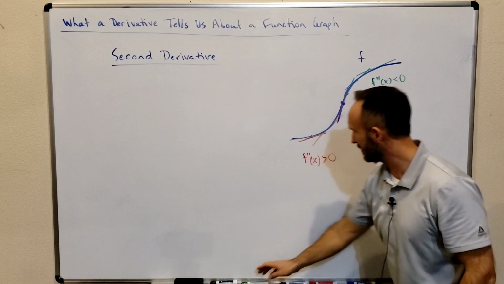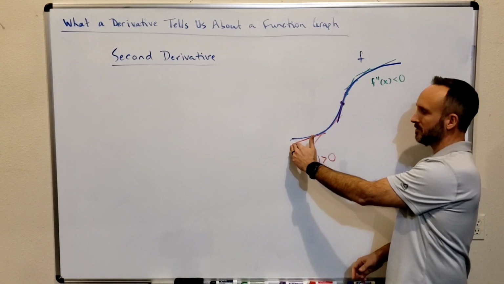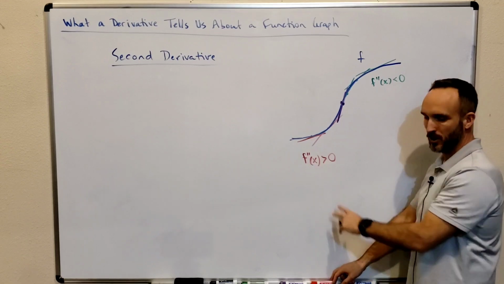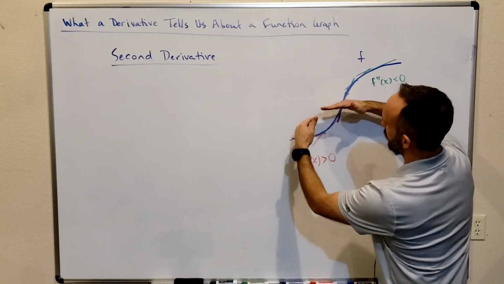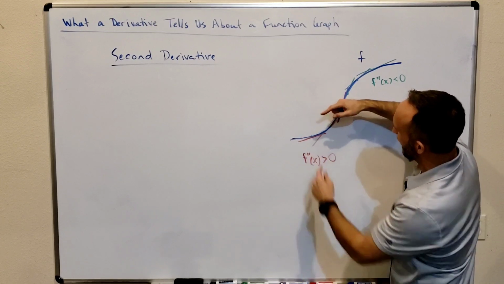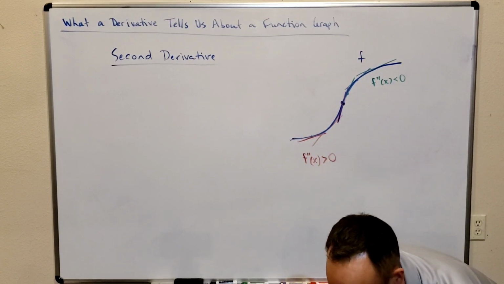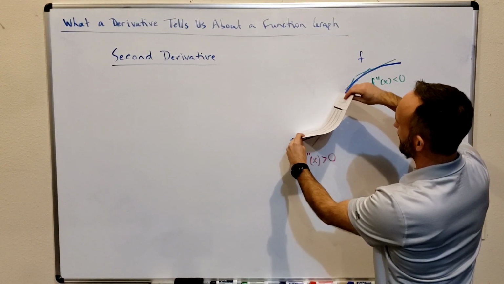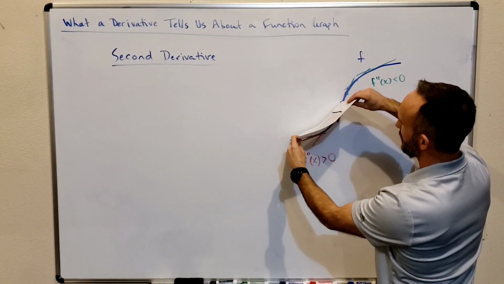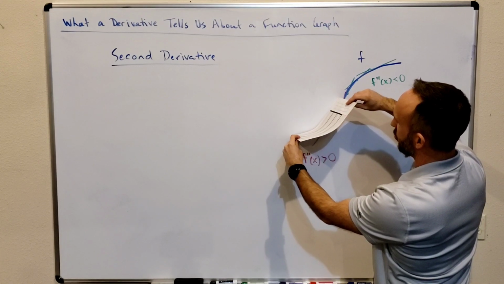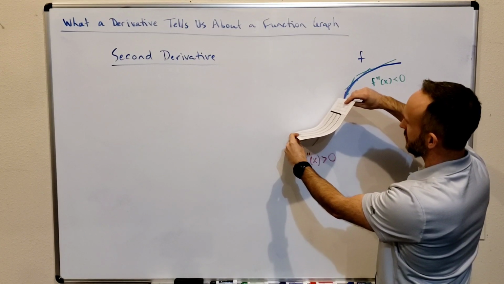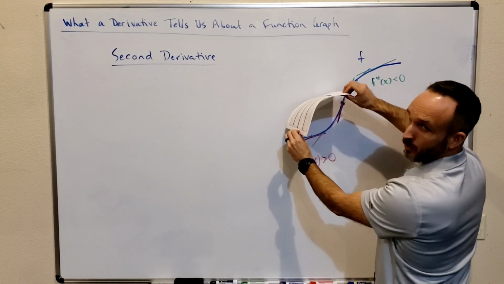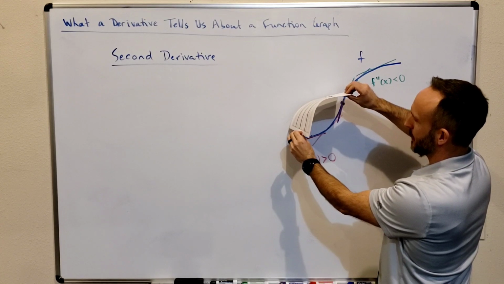So what this means is if the slopes of your tangent lines are increasing, or your f double prime of x is bigger than 0, then what you get is a curve that's flexed down. It's bent down, right? If you imagine a sheet of paper here, this piece of paper is not bent. Now it is. It's flexed like that. And this is what we say maybe holds water. If it were to rain on this, it would kind of catch the water. Whereas if it were bent the other way, the water would run right off the surface, okay?